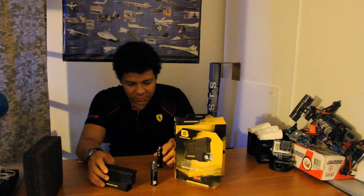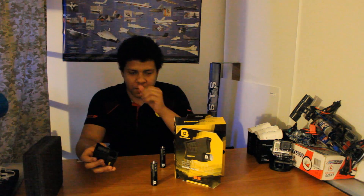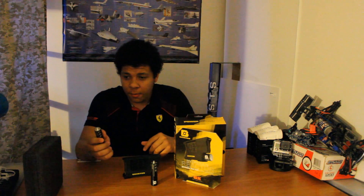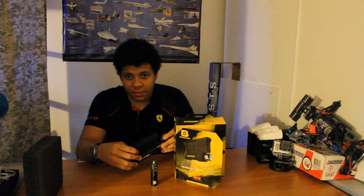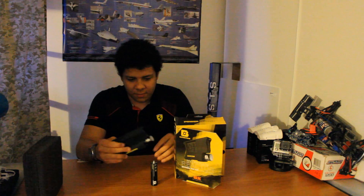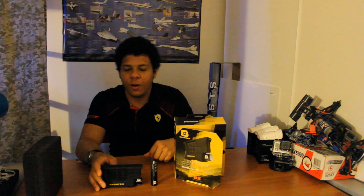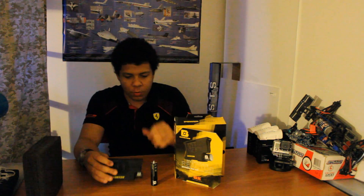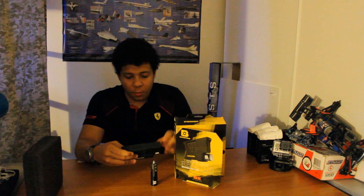So basically a fuel cell — most hydrogen-powered stuff works by putting in a fuel cell, which is made out of water and hydrogen, and you insert it into the reactor like this one here. And soon there will be cars and stuff — I think Toyota was making a hydrogen fuel cell car completely powered by the fuel cell. Basically you insert this fuel cell and the reactor generates electricity from the water.